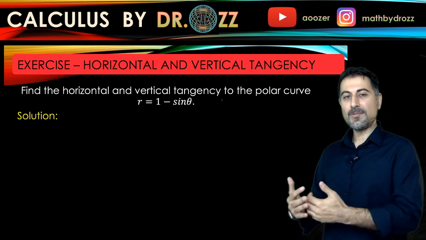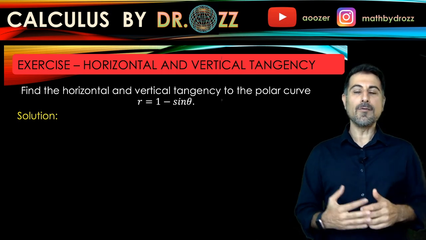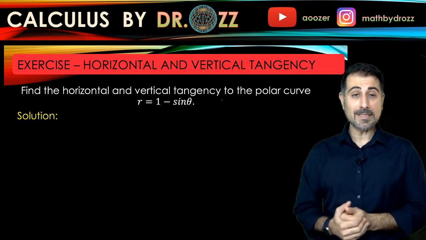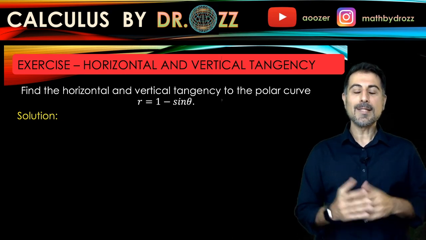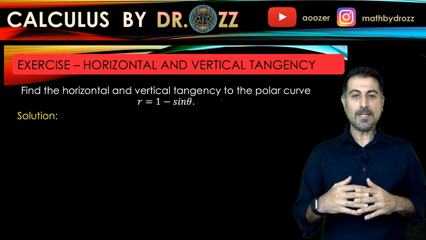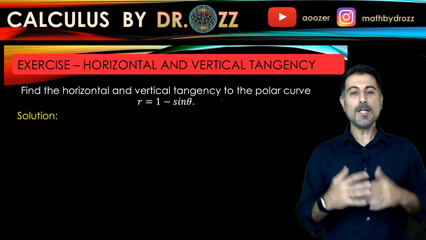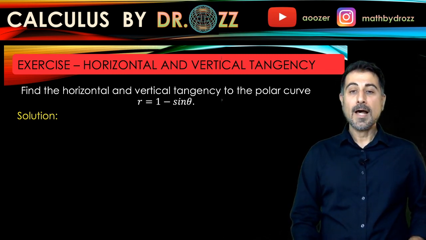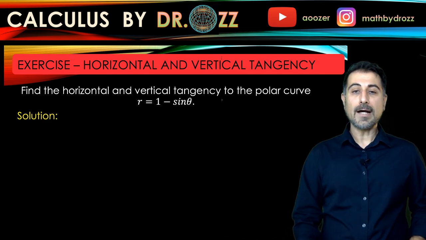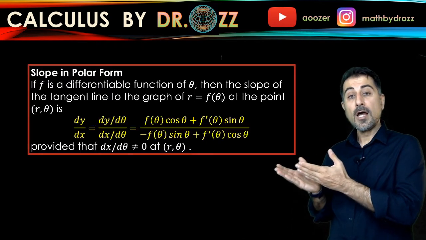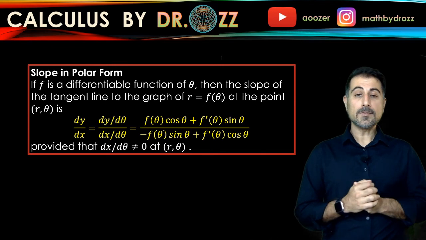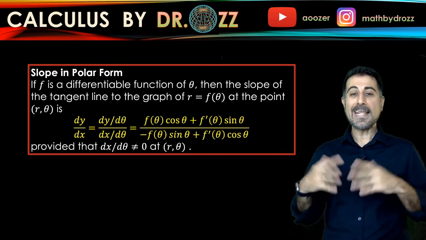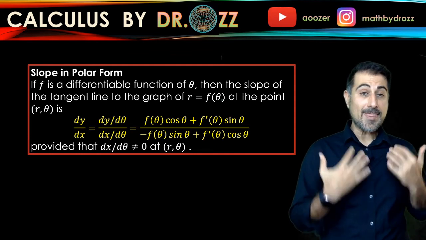But at that time we worked mostly with forms like y equals f of x or x equals g of y, or even implicit versions of the function. But this time we're in polar coordinates, so we have to redefine what it means to be dy over dx. For that purpose, please refer back to this table here. That replaces dy over dx with a version that involves only theta.